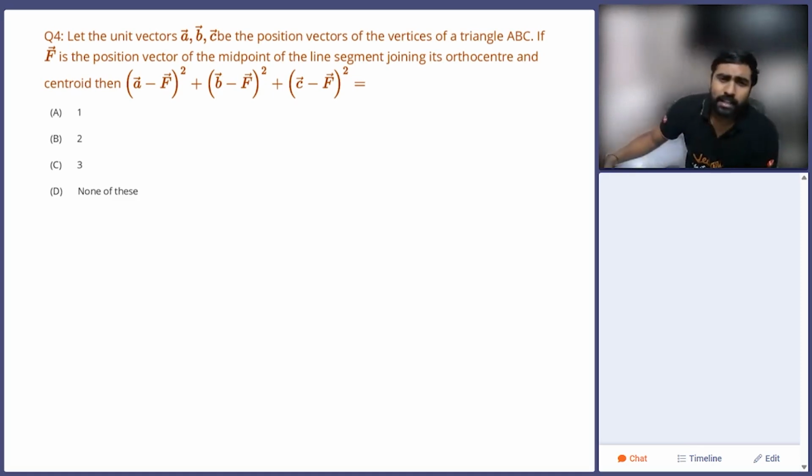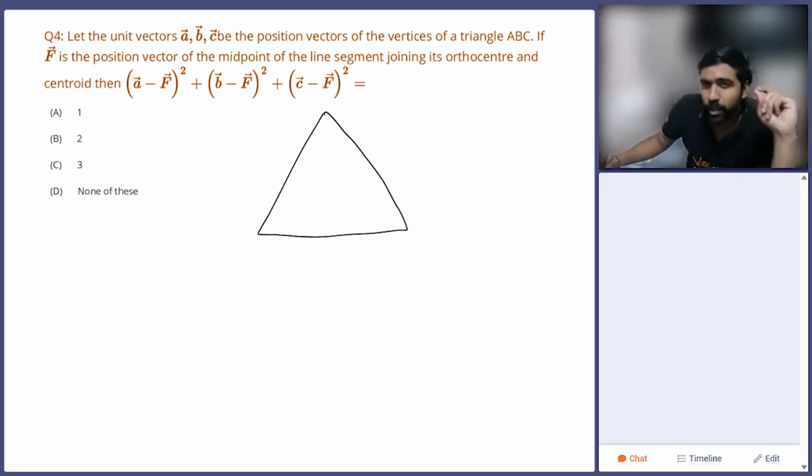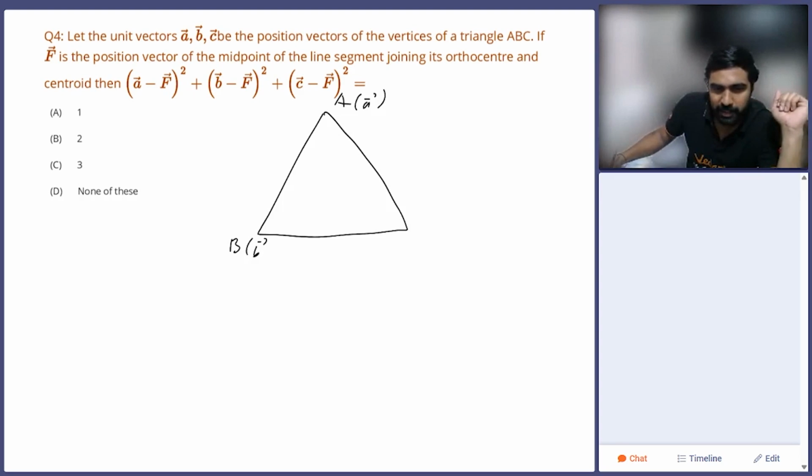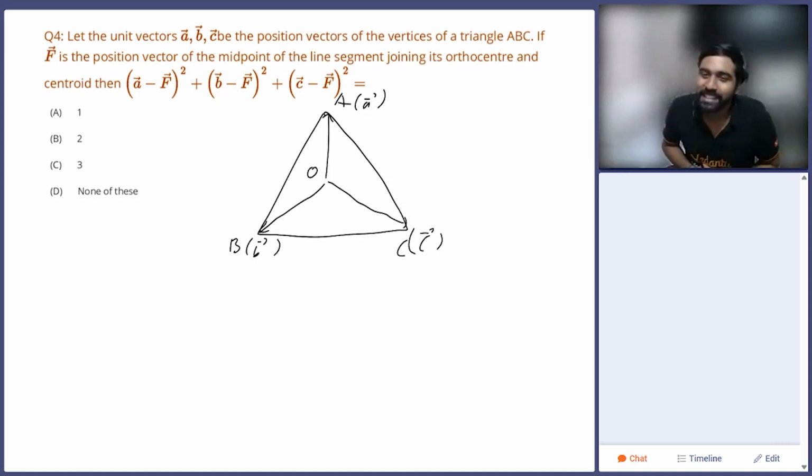Very well. Let's look at the triangle that we have. Position vectors are all given to you as unit vectors, a, b, and c. Meaning that their distance from origin is going to be equal. Meaning that origin is nothing but your circumcenter over here. In this case, I can consider origin as the circumcenter, because a, b, and c are all unit vectors. Okay, very well. That's one good thing. So I've got my circumcenter as just 0 i cap, 0 j cap, 0 k cap.